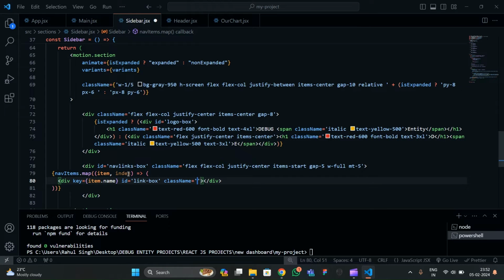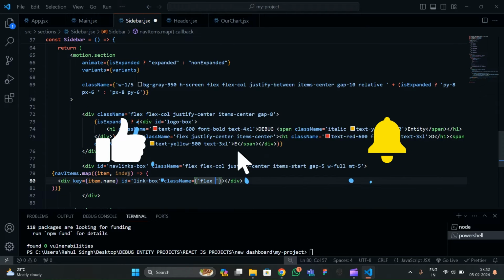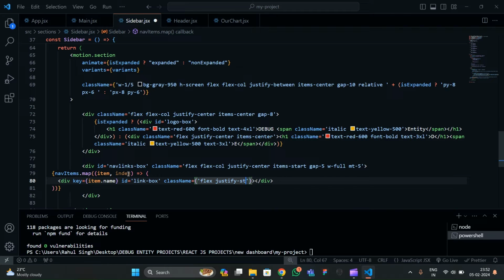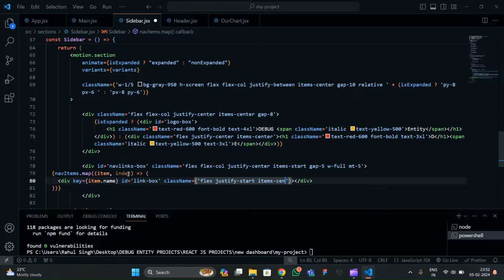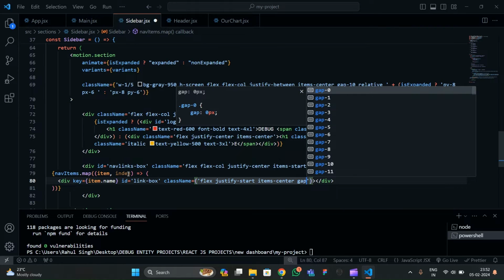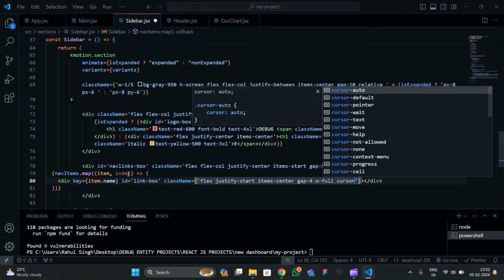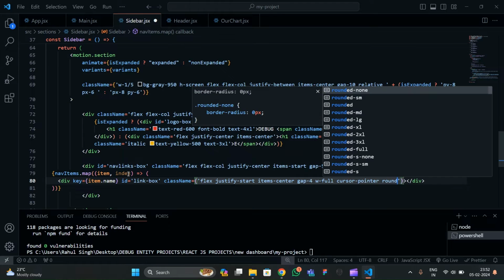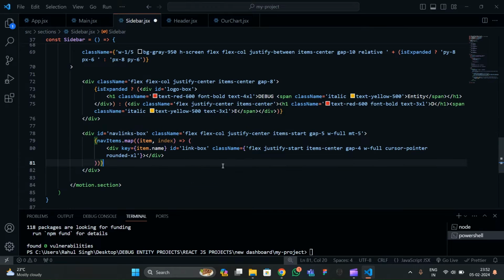And inside the class name we have to give some classes. So write it here flex, justify start, item center, gap of 4, width full, cursor pointer, and rounded xl. Okay, so let me format this code once.